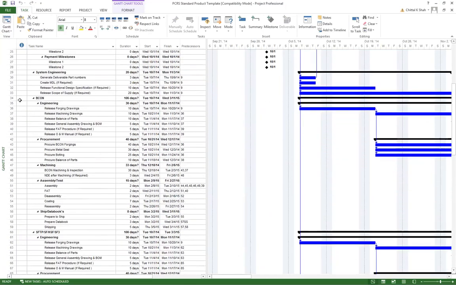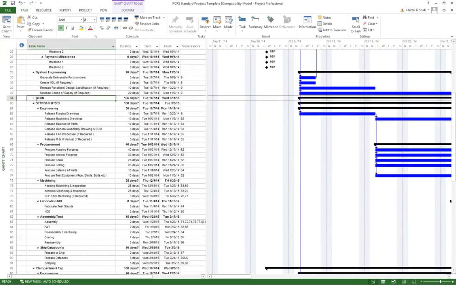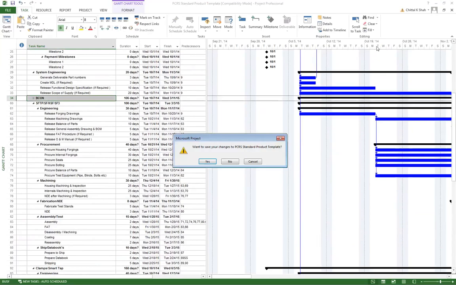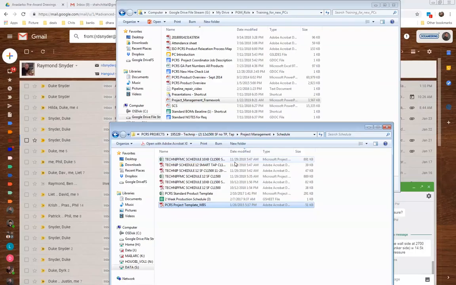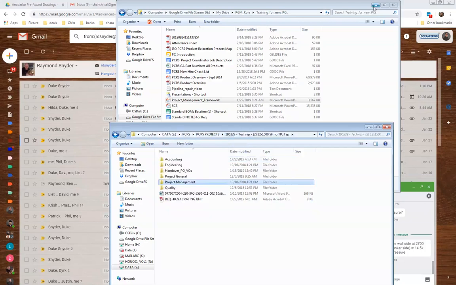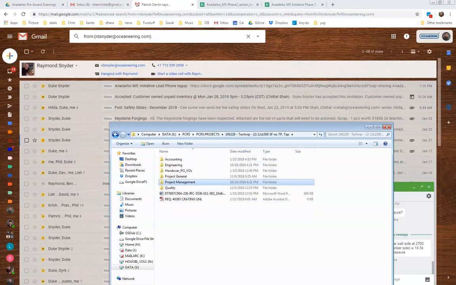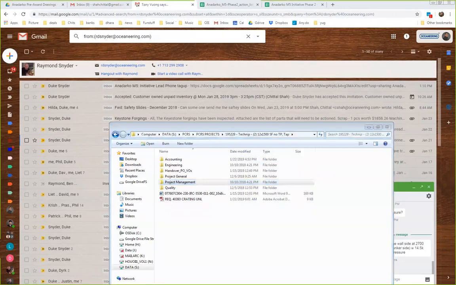So if you have a Beacon, you call it Beacon or just collapse it and kill it. If you have multiple of it, you can copy it and just use it. Or you can go to a project which has a similar product, take the schedule and modify it. It's all up to you. So we tend to not go too detailed on schedule, but at the same time give enough detail that we can figure out if things start sliding. So level 3 is what I hope you relate to what I mean. Yeah, level 3.